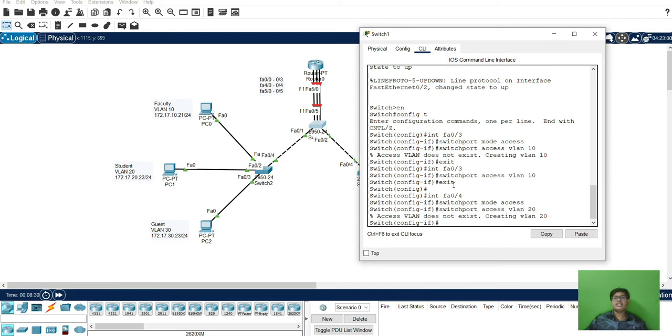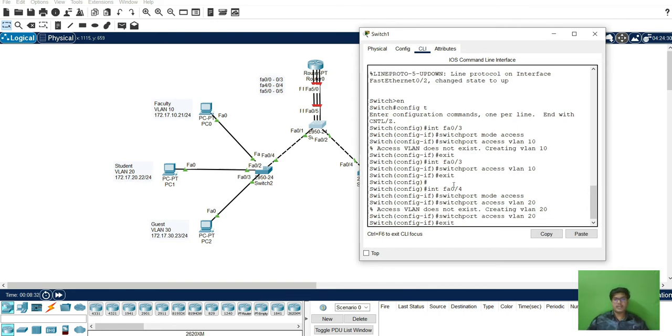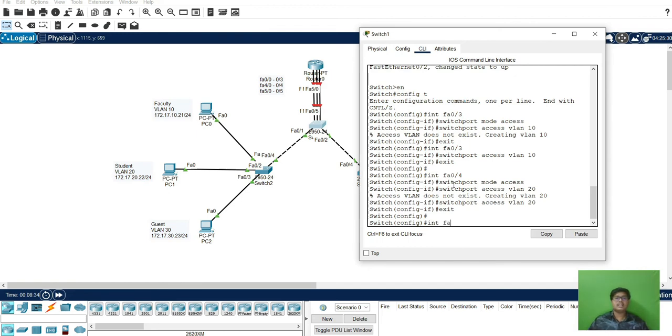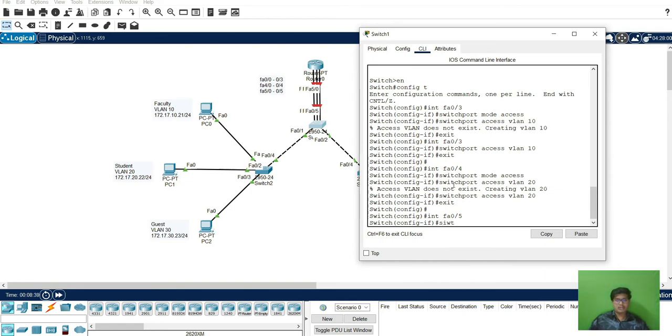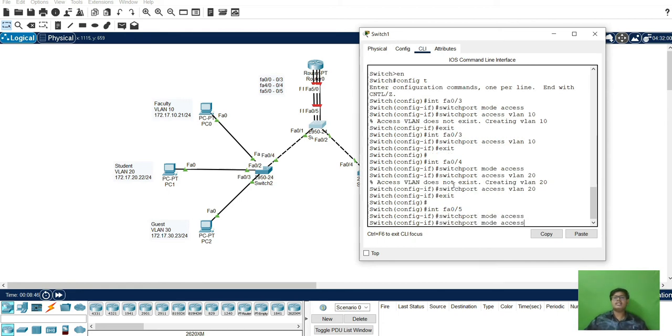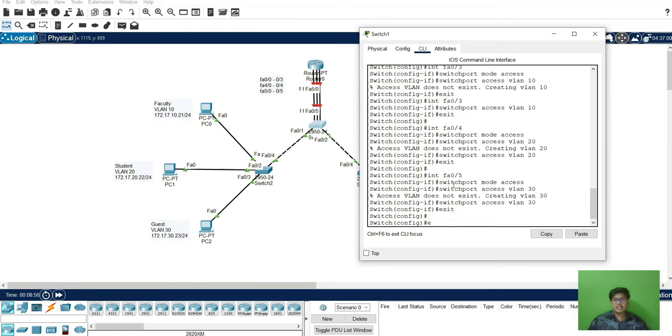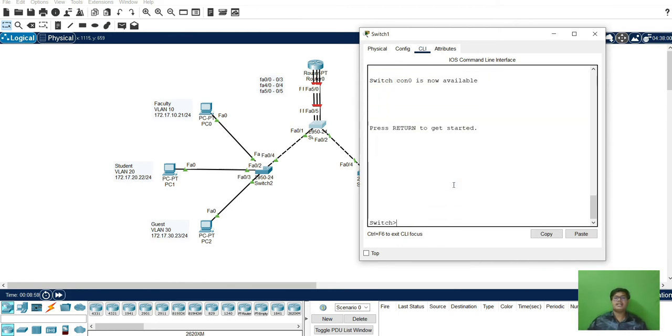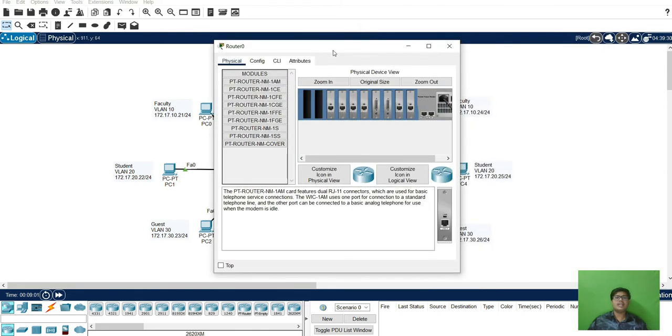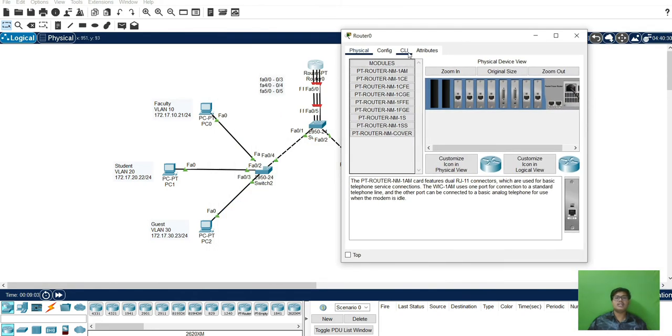So this does not exist, it will create. Fast Ethernet 0/5, switch port mode access VLAN 30. Exit, exit and exit.